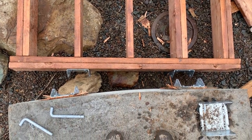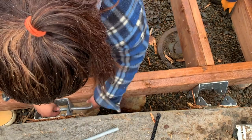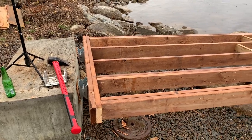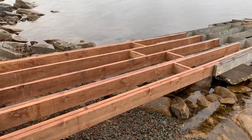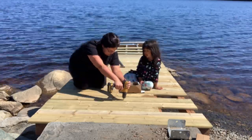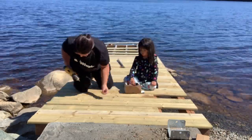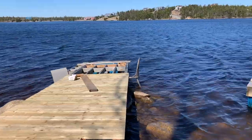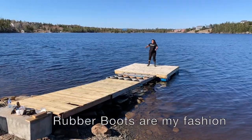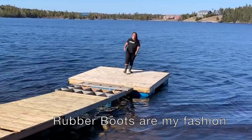If you're wondering why we didn't put the floorboards on yet, I decided to wait to be able to get it in place first, just in case I had to move it a couple of times before adding the extra weight and making it more difficult. When this all came together I can't express how excited I was — when you get to see it all together it is such an accomplishment. Then we attach the rest of the floorboards. So instead of leaving the 10x10 dock as a floating dock we decided to use the exact same hardware and the same method to attach the two. Now we have 24 feet out to a 10x10 dock — 34 feet to enjoy.